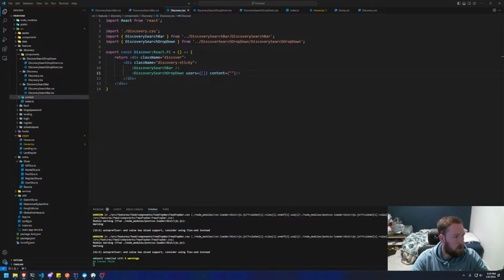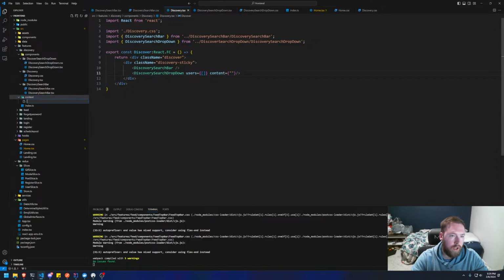But basically, let's see here. So I always use the same thing. So we might also want, well, I guess we can put it inside of context. Let's make a new file. We'll call this discovery context models or something.